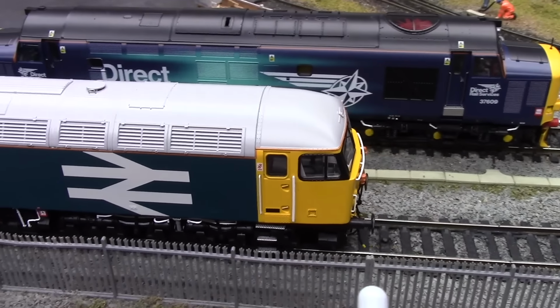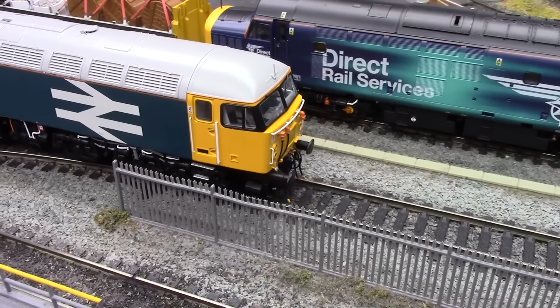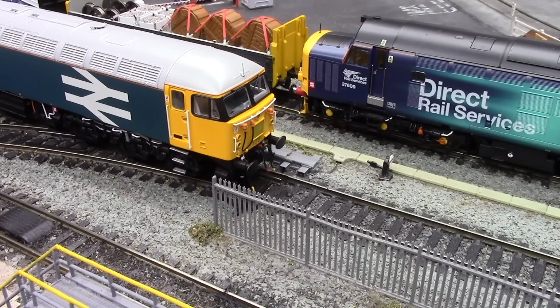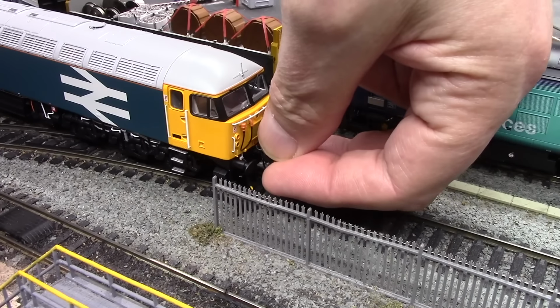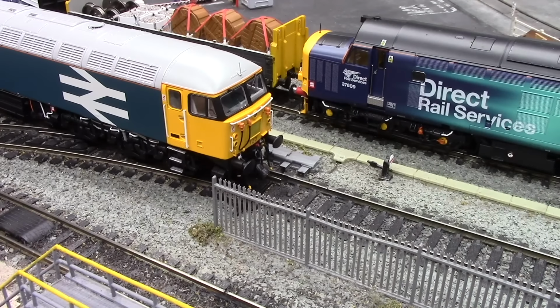You can see there's no coupling there. It's all detailed up, same as the other end. There we go. But of course, I've got my little coupling that I use, and that goes on the hook. Like that. And now change the direction, and now we can roll back onto the silver bullets.